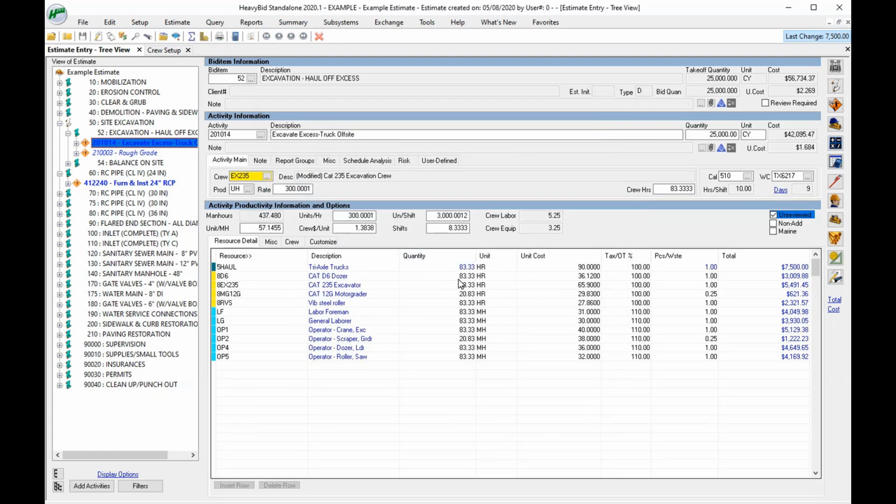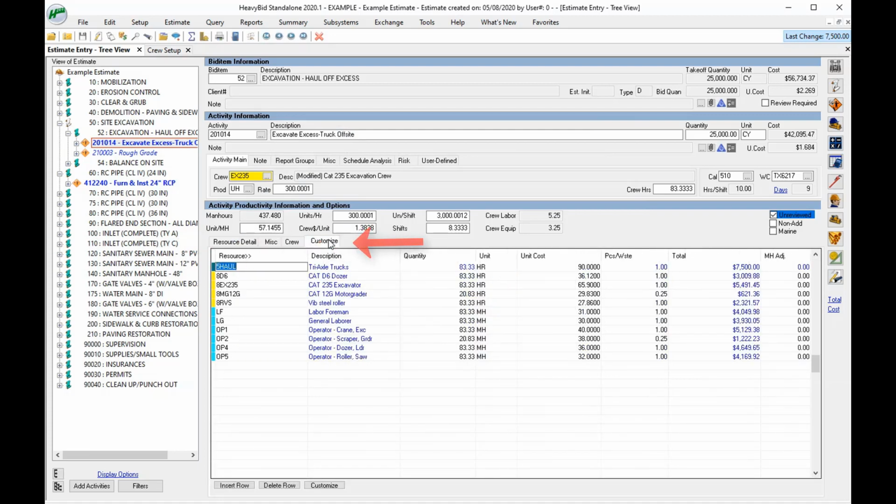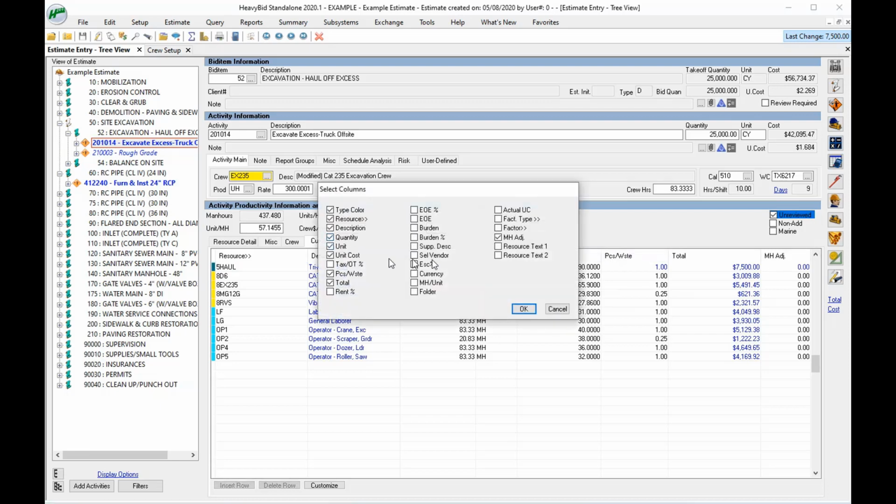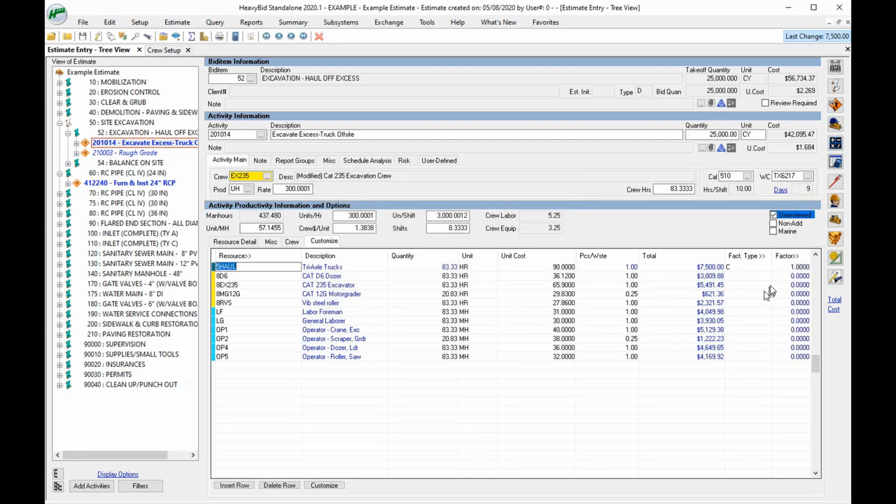Now what you want to use, if you're really going to use this a lot, is the Customize tab. I click on Customize, and come here to my adjustments. It's going to give me factor type and factor. Just so it's a little less confusing, I'll take off the man-hour adjustment, put OK, and you can see that is my factor type right here. So if you use this a lot, use the Customize tab if you're going to have hauling inside of a crew. And let's say now I want 5 trucks or 3 trucks.